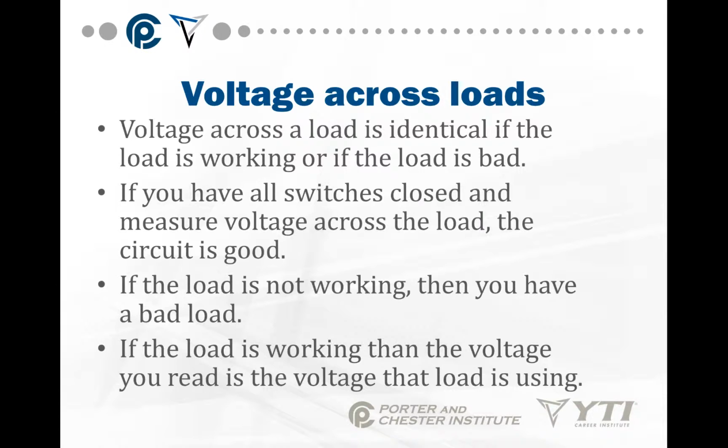If you have all the switches closed and measure voltage across the load, the circuit is good. If the load is not working, then you have a bad load. If the load is working, then the voltage you read is the voltage the load is using. So again, when you take a voltage reading across a load, if you get voltage, the load is either working or not, but the circuit is good. If the load is not working, which you can see, it's a bad load. Replace the load. If the load is working and you can see it working, you're in good shape. You don't have to do anything.